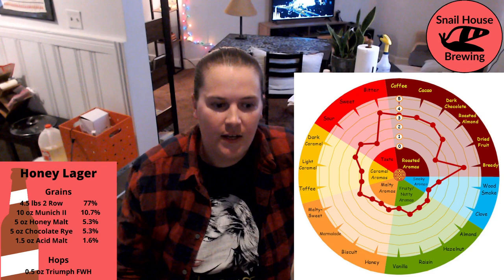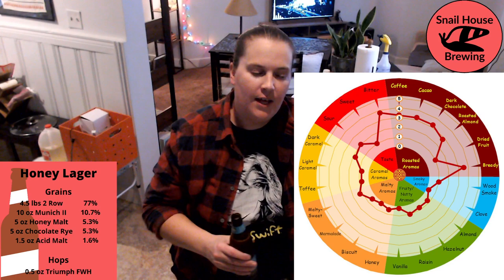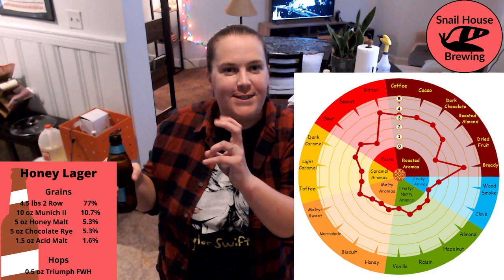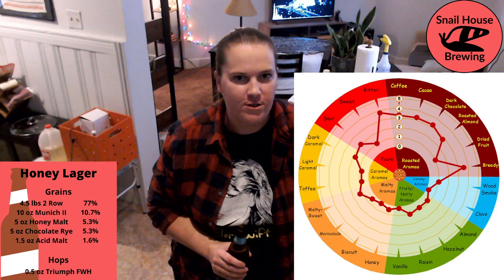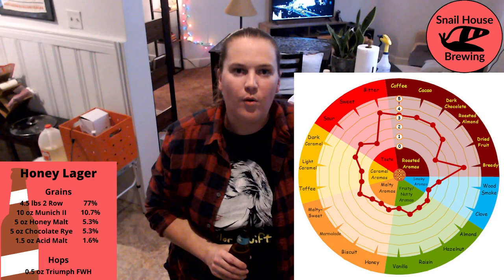And then, as far as yeast goes, I knew I was going to use a lager yeast. And then I actually had a friend from the UK send me a couple of yeast packs. And one of them was a California Common lager yeast. And I thought, that's perfect. California Common is a hybrid beer because it kind of floats that line between an ale and a lager, which is what I'm going for. You can ferment it at ale temperatures, which is going to be great because I'm fermenting it at the same time as the golden ale. And the flavor profile is gonna be good.